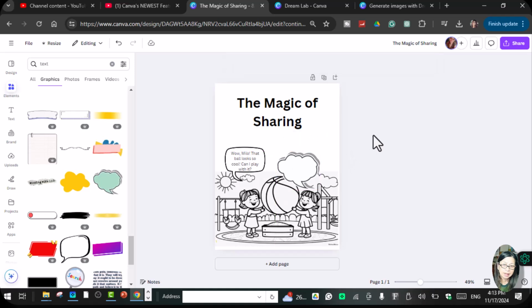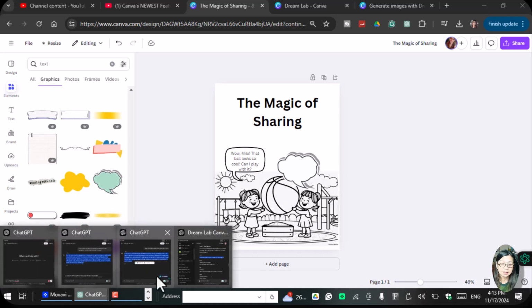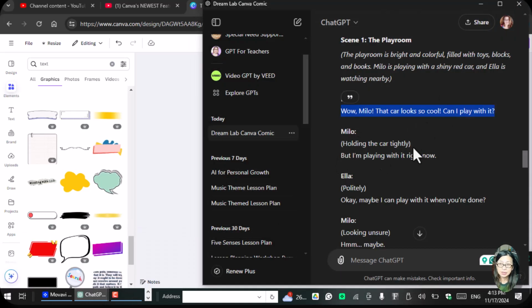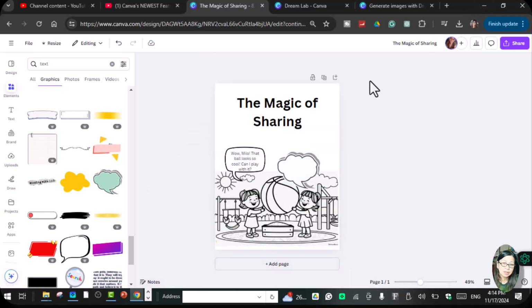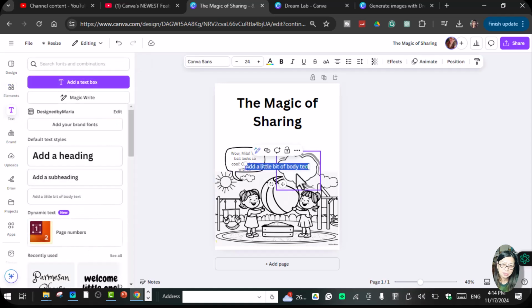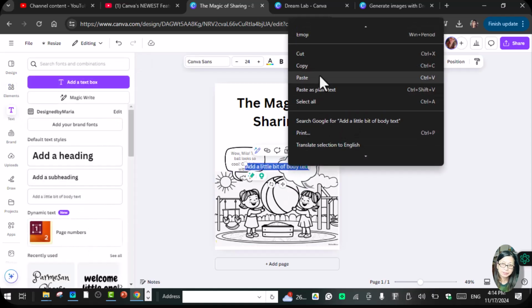All right, and then I'm going back to ChatGPT, and then copy the script for her. So here is Milo holding the ball tightly, but I'm playing with it right now. So I'm gonna copy this one, and then go back to here, and let's go to text and get this one and paste it here.